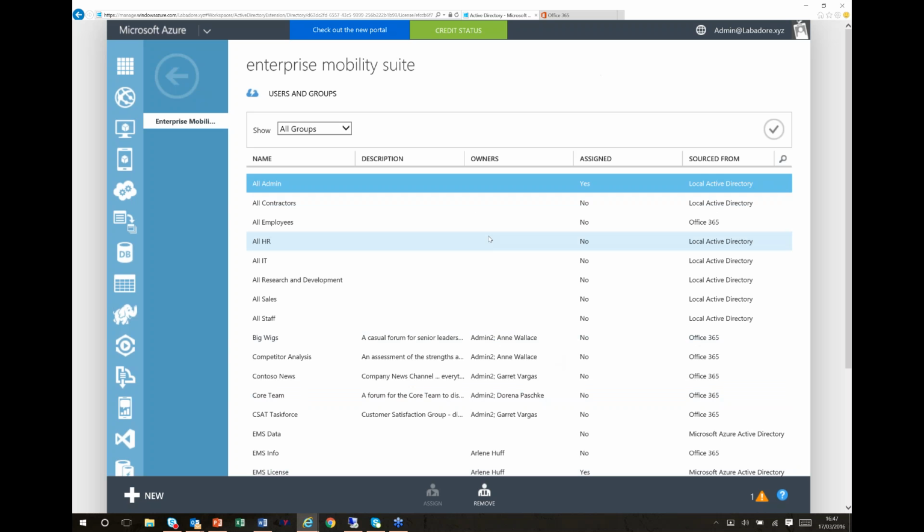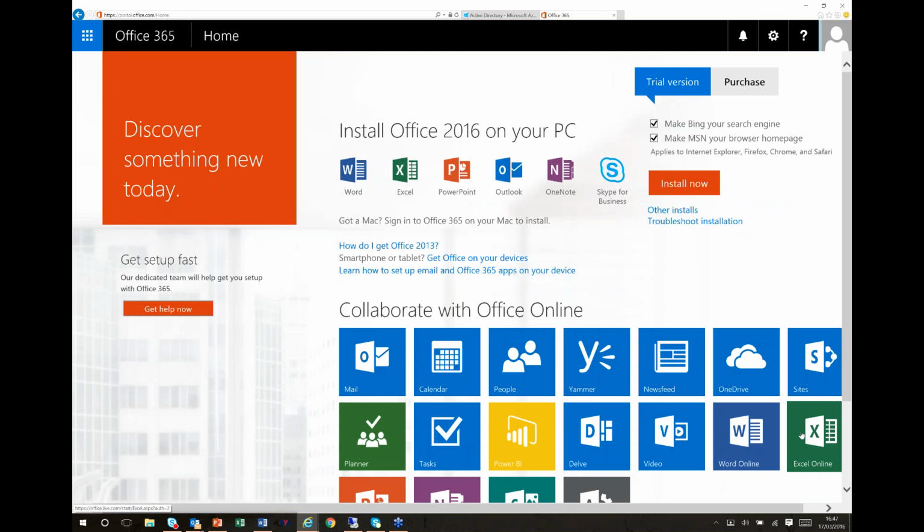So it would be perfectly possible for us to have self-service groups with, presumably, authorization by the owner, which would allow people to say, oh, I need a license to do something else, whatever it is. Okay, let's have a look in the Office 365 portal, and I just want to show you very briefly that you can do some of the same things here.